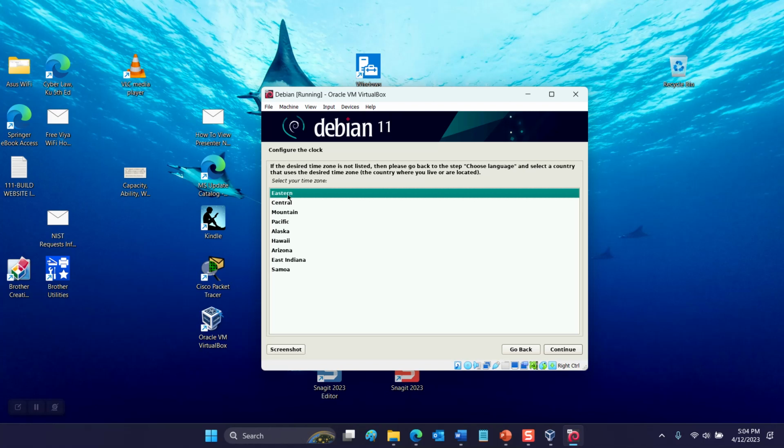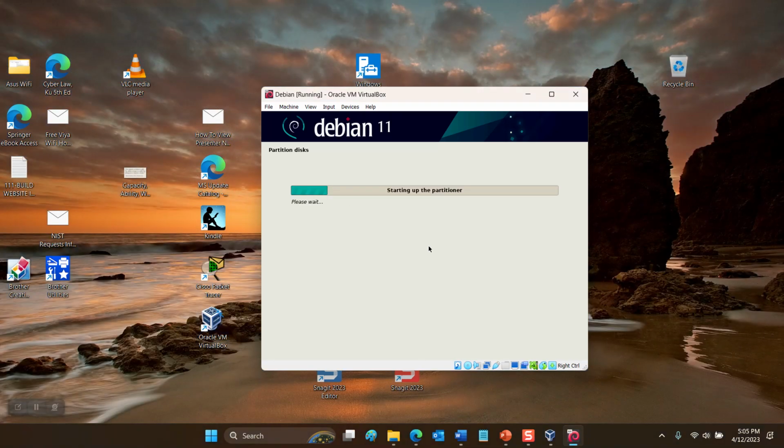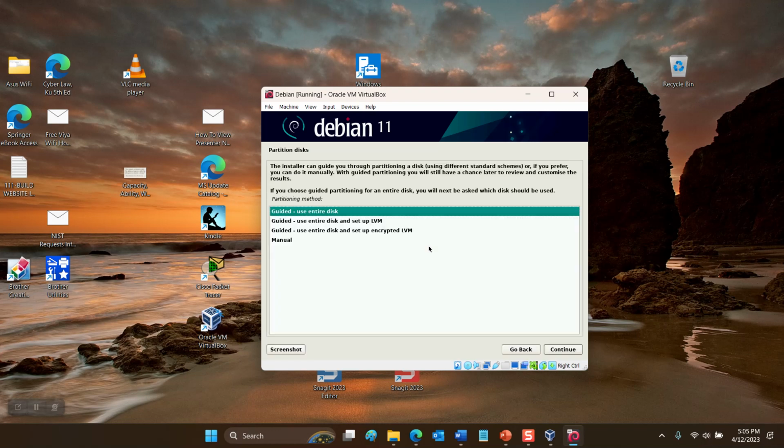You'll have a chance to change that to Atlantic Standard Time later. I click continue, and then the Debian install program starts to work with the media to start loading this into the virtual machine.